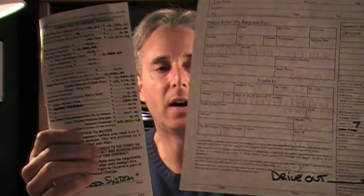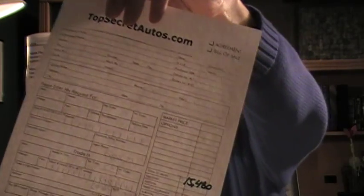What I did was I went ahead and blew the numbers up. This is a banker system contract, and these are the numbers on this particular contract. I wanted to blow them up a little bit so you could see what I'm talking about. If you look at this very top figure of $16,586.63, that is your total price. But if you look over here, it says that includes your sales tax of $1,106.63, and that number is on your purchase order. So you know that's your sales tax. In other words, if you take $16,586.63 and subtract out your sales tax, that is your $15,480 figure. That's how you figure that out.